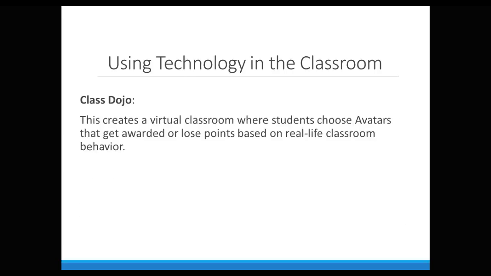The next one is called Class Dojo, and this creates a virtual classroom where students choose an avatar to represent themselves, and they get awarded or lose points based on what they do in real life in the classroom. So teachers can take roll using Class Dojo and a lot of other tasks. Students love it. They get wrapped up in it. It's got a game-ish quality to the interface, and it's a great idea.